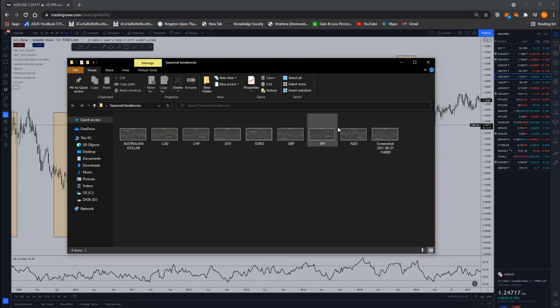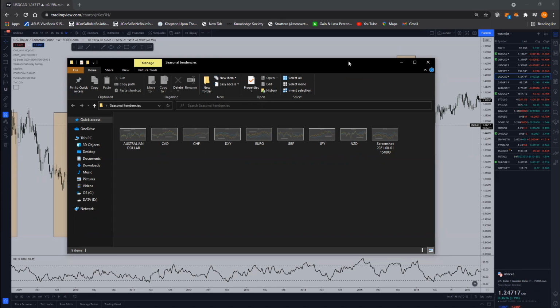So this is based on a study that I did, based on Michael's teaching. Obviously, everything comes from him. I just wanna go with the USD CAD. That is something that I'm not looking at every single day, so that's why I also picked a pair that I'm not really trading every single day. But it's good to look at, and I just want to point you guys in the direction where you can easily read seasonal tendencies.